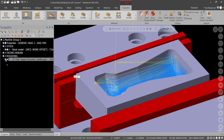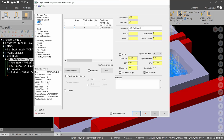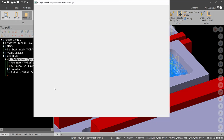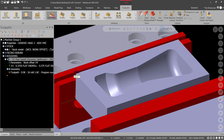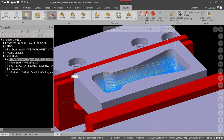Let's get back into 3D OptiRough. And let's get into our toolpath control. I'm going to do include silhouette boundary, or what we could do is we could go boundary chains. We could actually select just the outside of the mold, the shape we want to cut, and hit green check. We're going to stay inside and compensate to center. And let's hit green check and see if that improves. Now these do take a little bit longer to regenerate, so be prepared for that. There's a lot more going on. Notice it. Now the toolpath stays in the center.